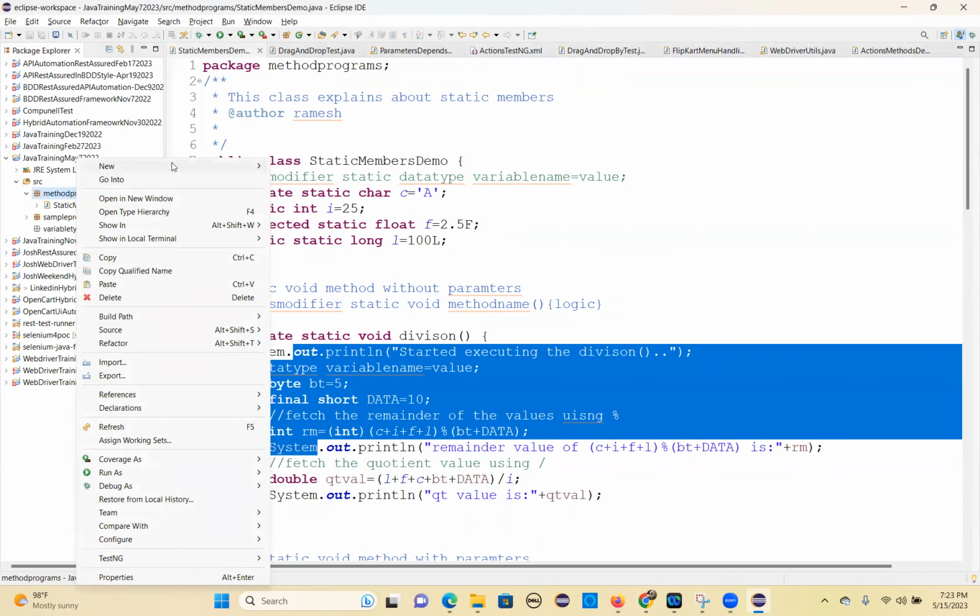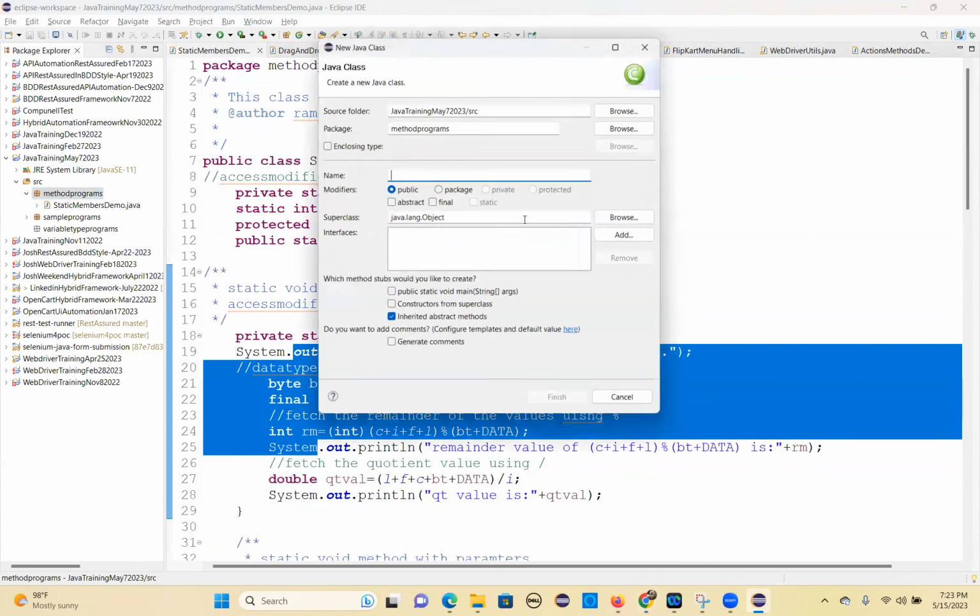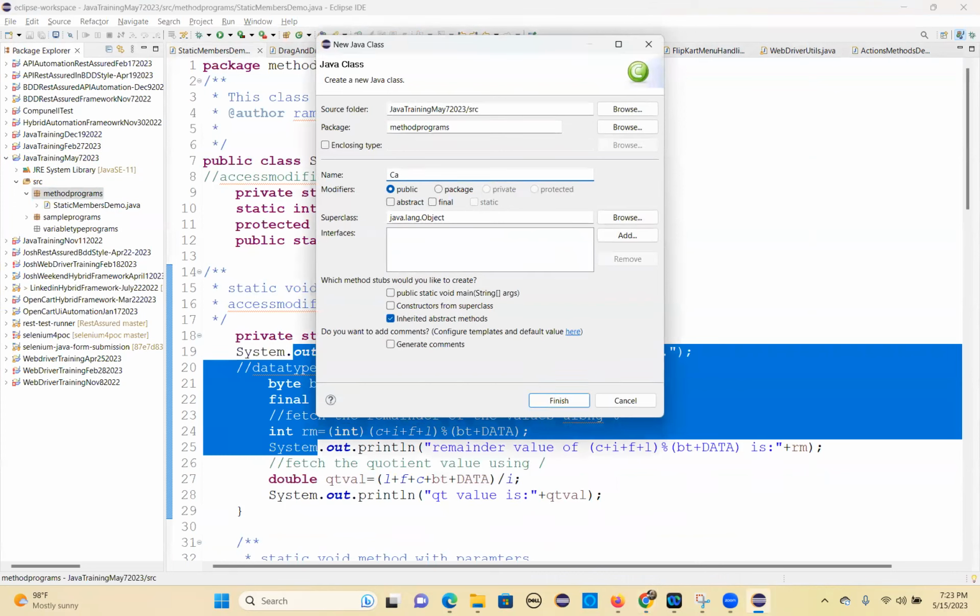So I'm going to create a new class: call static members as same package. Did he follow the class naming conventions or not? Yes, sir. Follows. So how did I follow class naming conventions? Anusha, tell me how I followed class naming conventions here. What I did here. First word of each is a capital letter. Every word.